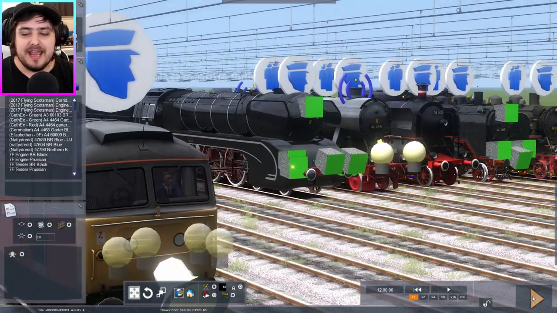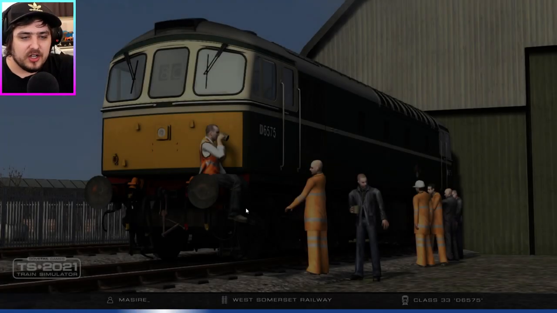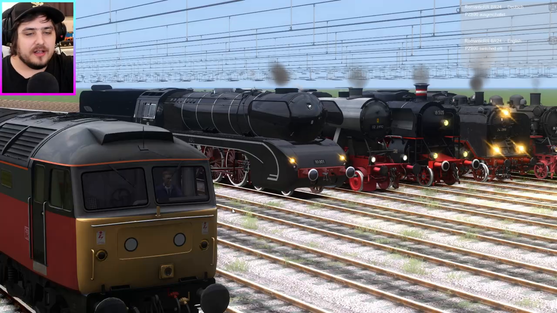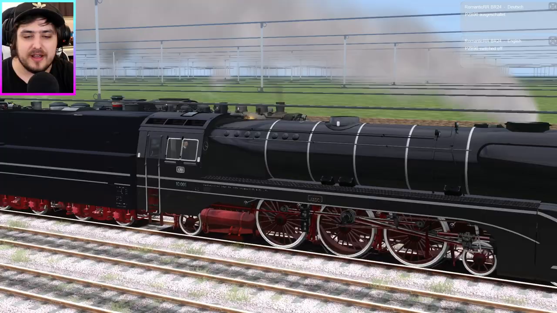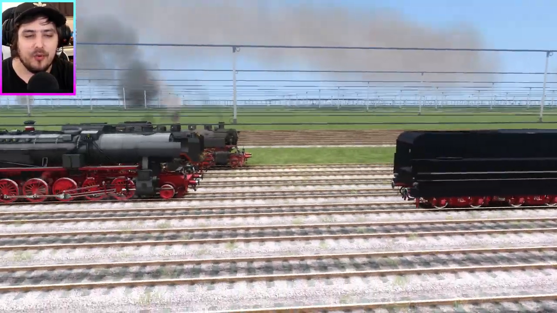Let the racing begin in 3, 2, 1. Save. Go. Stop the loading screen. And off they go. Wow, look at this. Oh, the number 10 steam engine is pulling away super quick. Look at that. Ooh, but look at these guys.